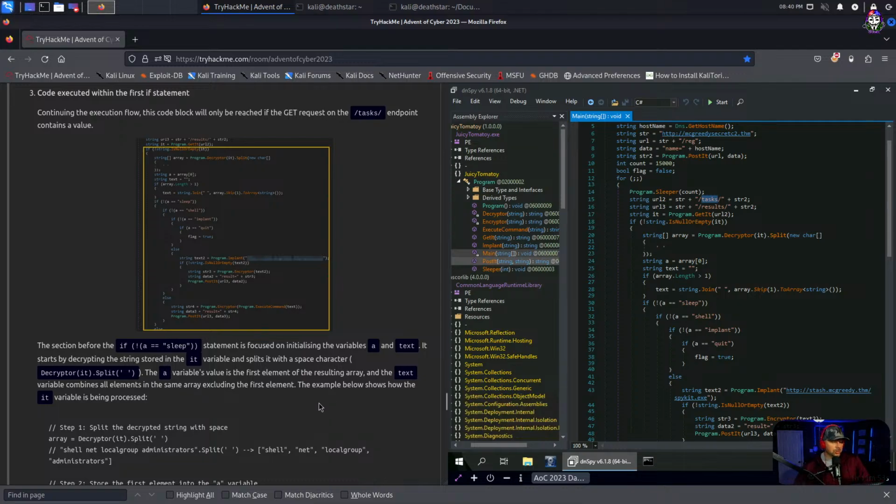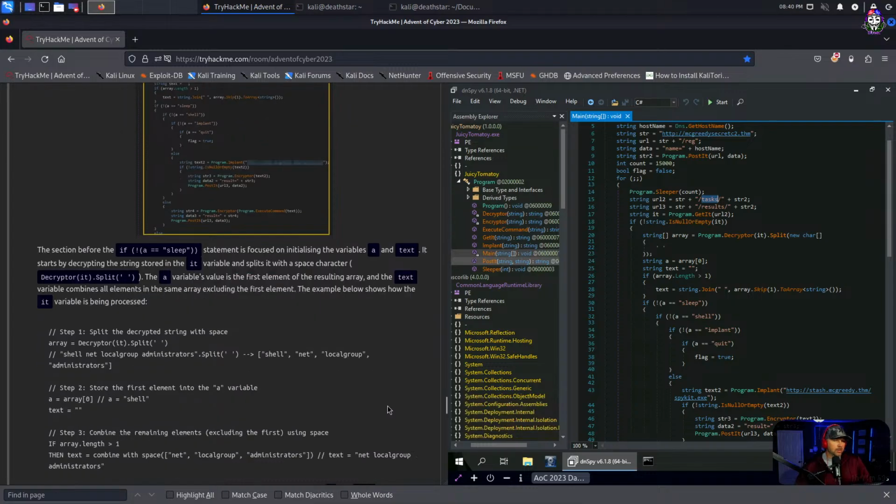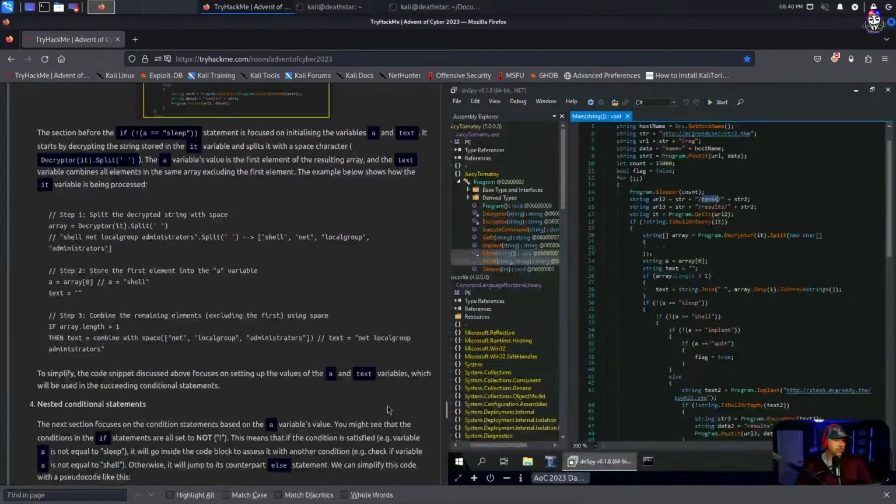The example below shows how the IT variable is being processed. So we'll scroll down and look through here. Step 1, split the decrypted string with the space. We did this yesterday, I believe, when we were going through, which task was that?